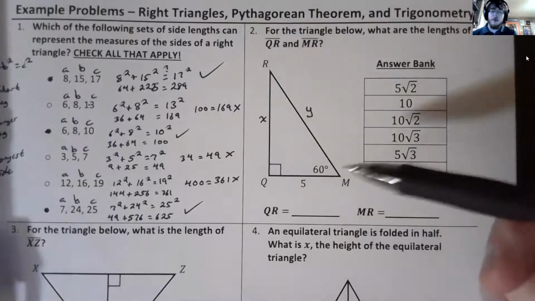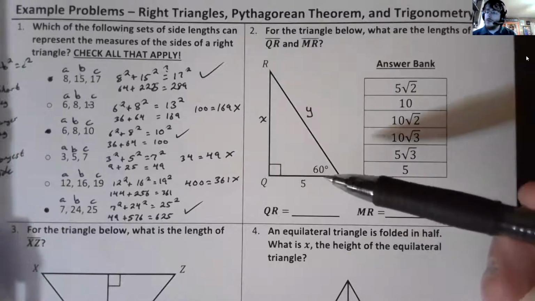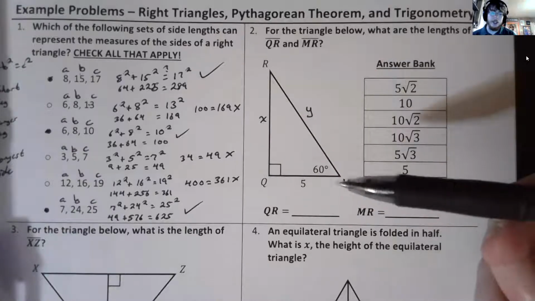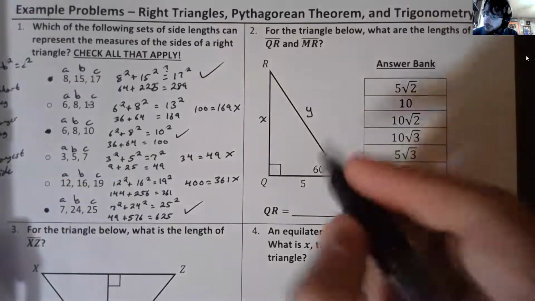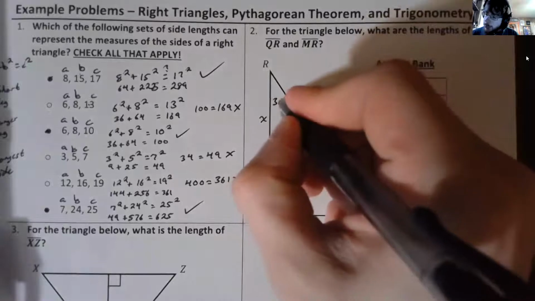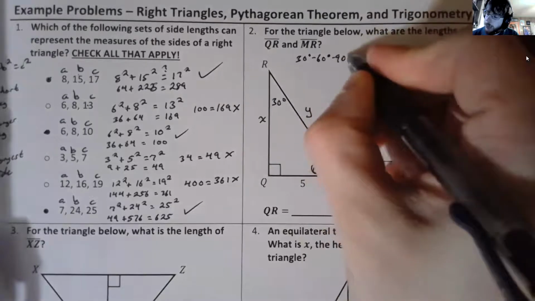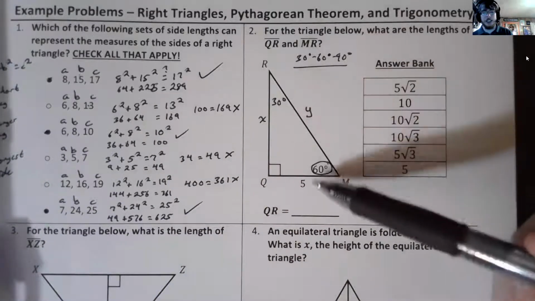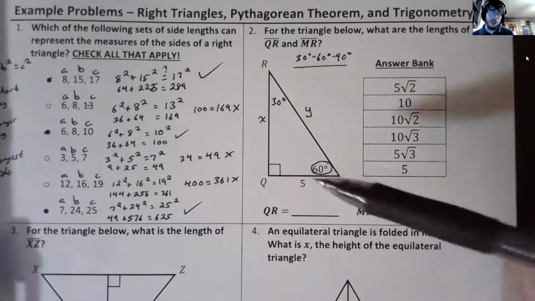If we're trying to do this by the special right triangles like we do in Q4, we see that we have a 60-degree angle here. We only have one side, so we can't use the Pythagorean theorem. We have to use either trig or special right triangles. So we have a 60-degree angle here, and that means that we have a 30, 60, 90 triangle. And the thing about a 30, 60, 90 triangle is it has specific properties. Now, the side that it gives us in this case is the short leg. And we know it's the short leg because it's opposite the 30-degree angle.